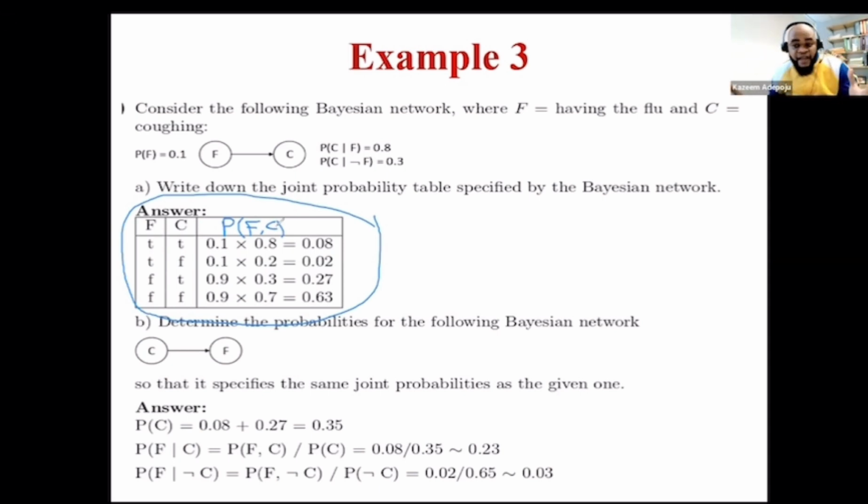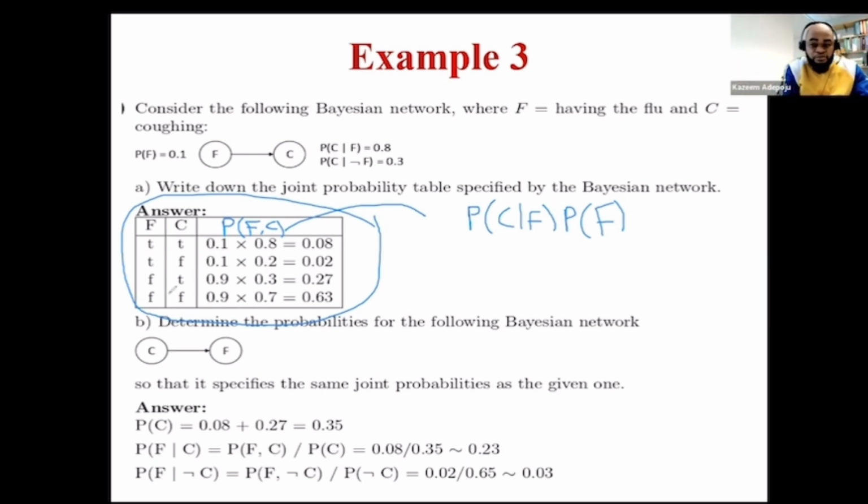Now, if I want to find the probability of the joint F comma C, I'm going to be using the fact that C, according to the network, is conditioned on F, multiplied by the probability of F. We're going to have 4 different scenarios in the joint. You know why? Because we have 2 levels of F and 2 levels of C, and since C depends on F, it's 2 times 2. That will be 4 levels.